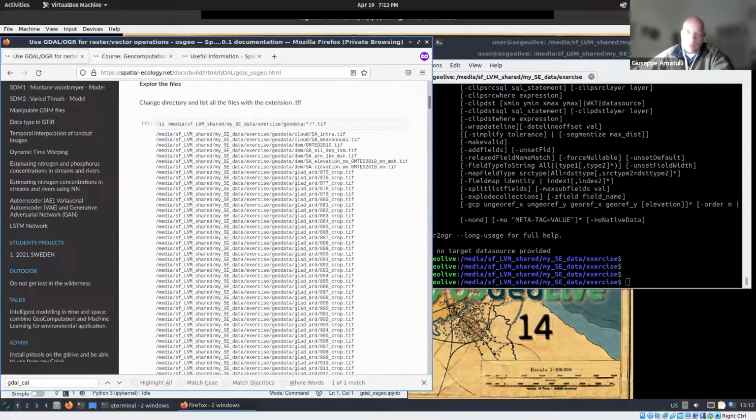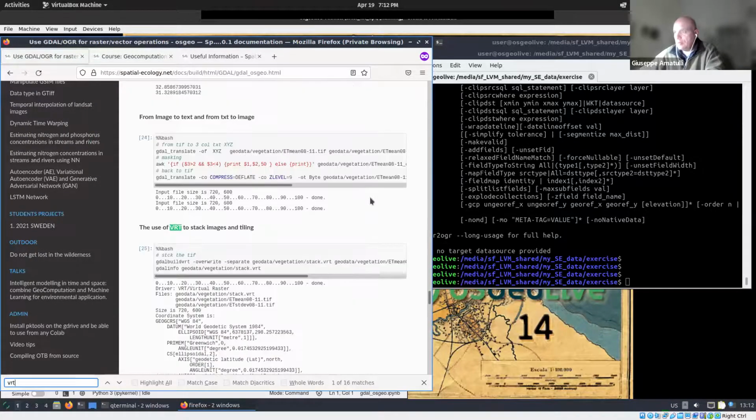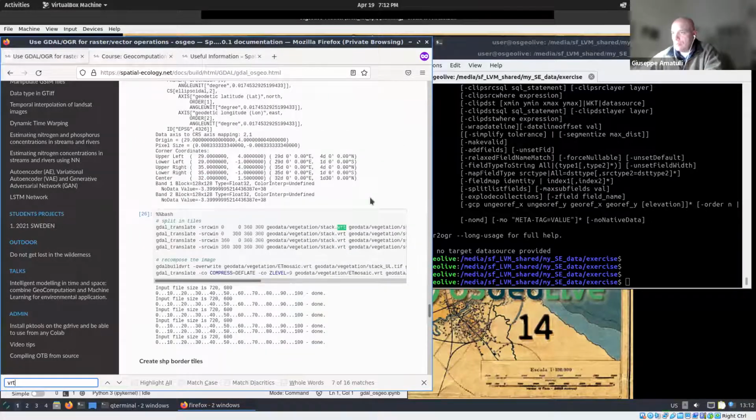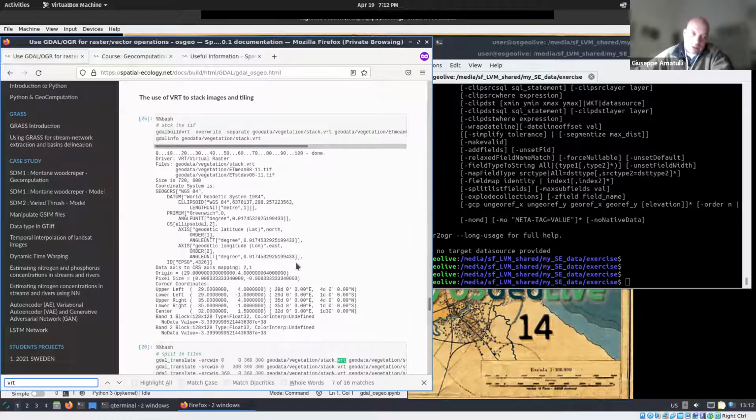Okay, so in other words, when I was creating the VRT, over here, why am I doing this? This is a dummy example. I split it and then I reaggregate it, but for doing what? I completely skipped something in the middle that depends on whatever you want to do.